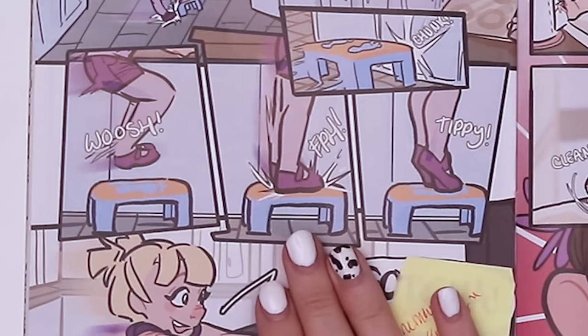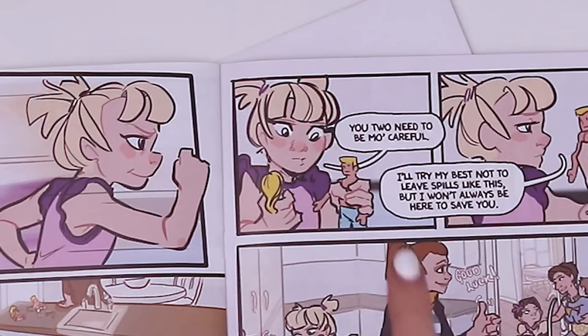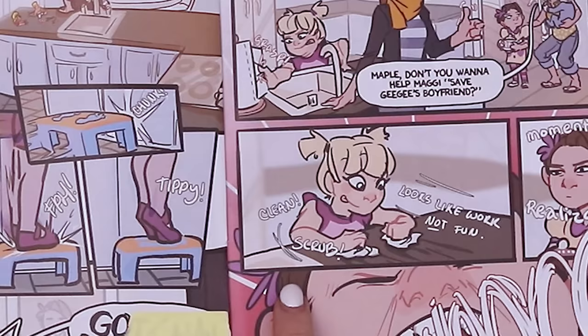She jumps up. Whoosh. She lands on the stool and she stands on her tippy toes and yells, gotcha. And it says here to remove mister. So it just says gotcha. You guys deceive you. You two need to be more careful. I'll try my best not to leave spills like this, but I won't always be here to save you. Maple, don't you want to help Maggie save Gigi's boyfriend? Wink, wink. Clean scrub. Looks like work, not fun. Moment of realization.